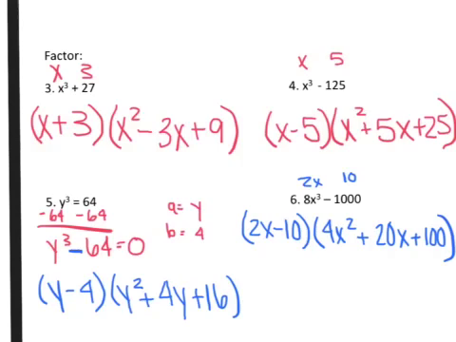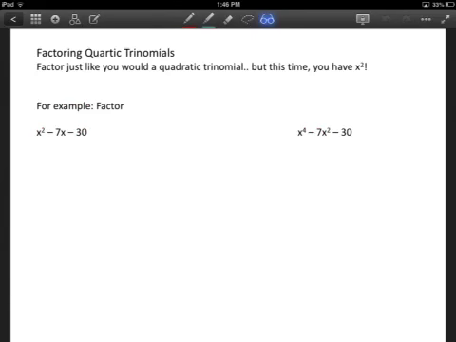Okay, now we only have a few minutes left, but it's not going to take very long to explain what we do when we're factoring quartics. When you're factoring quartic trinomials, it's just like factoring quadratic trinomials, except this time you have an x squared value. How would we factor this? X squared minus 7x minus 30. You guys have factored like that many, many times. Cameron? Yes, if there was one, but there's no GCF, so what would I do?